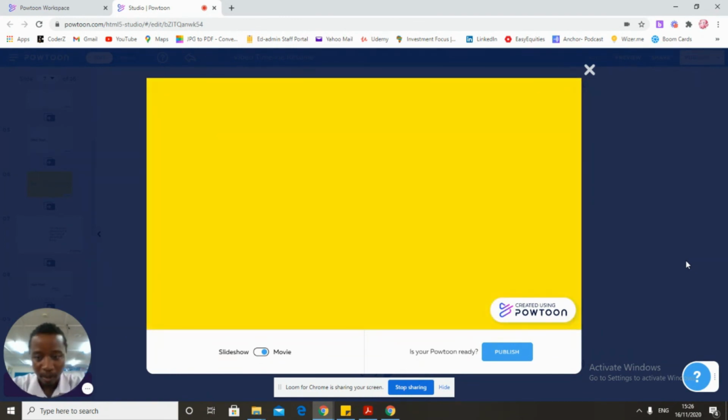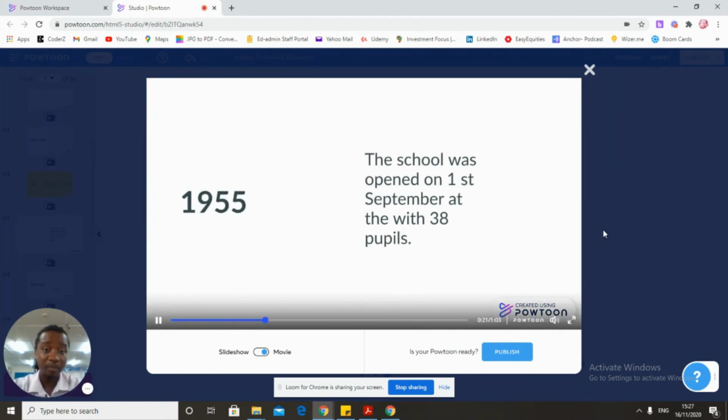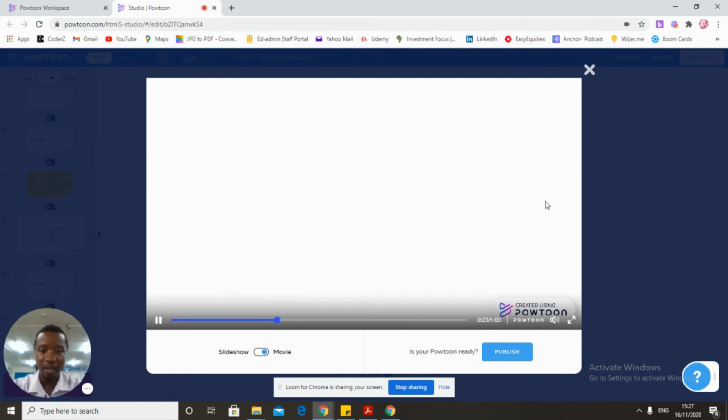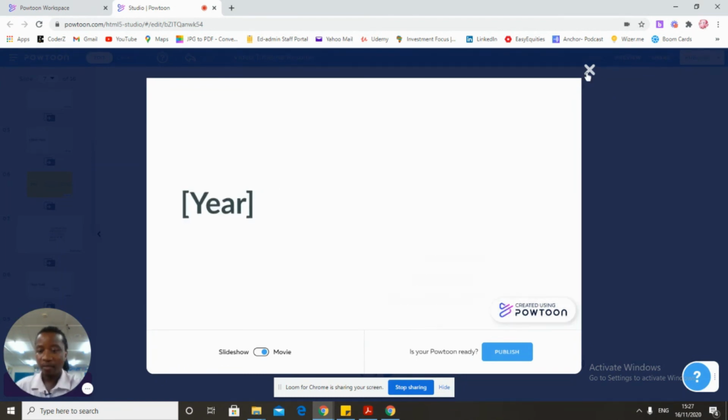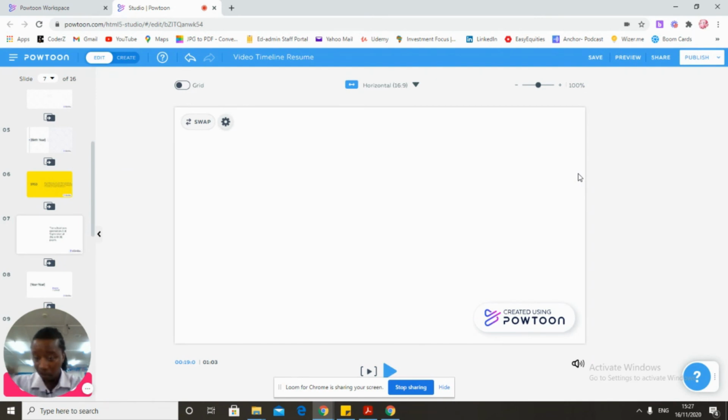Here we go, and it's coming 1953, and there's the details. And the next one didn't appear nicely, so you're going to change and put the background. Then the next one is going to change. You're going to put another year, and just like that. So you're creating a timeline for GIS, and you're going to share it with me. Be creative. Put on your creative hat and enjoy this activity. It's not easy to manage because it's going up and down. So I'd like you guys to have your patience and keep going.